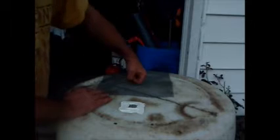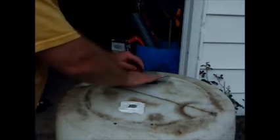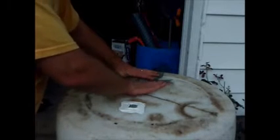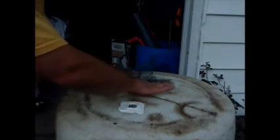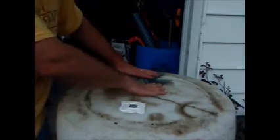Now what you want to do is just take your fist and push it down a little bit, and you're going to have some of it overlapping. We're going to add the glue that's on my finger here, and then trim off the excess screen.